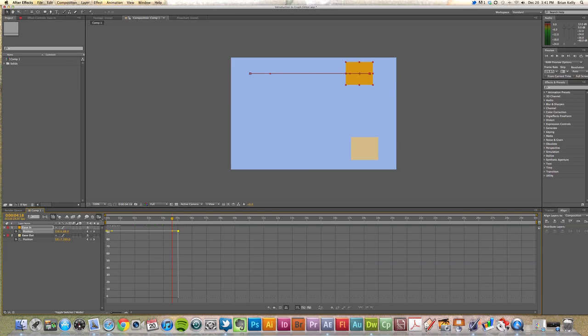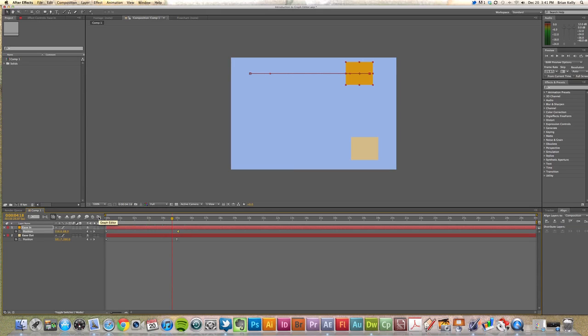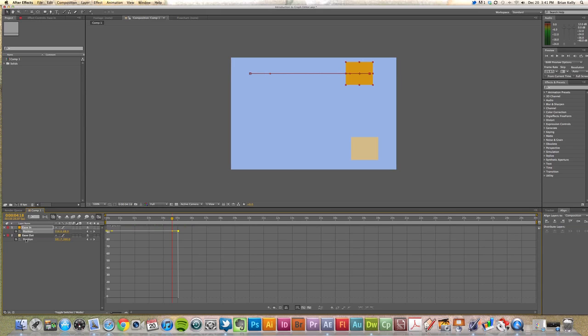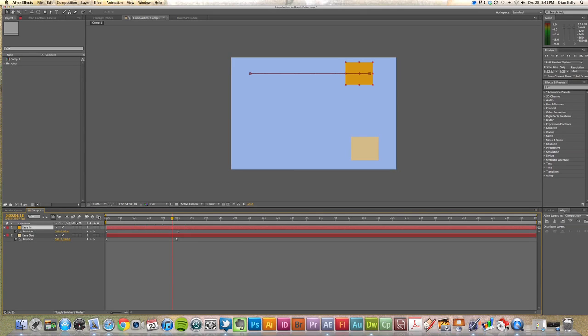And in order to access the graph editor, I want to select this button option here, Graph Editor, and that pulls it right up. And then once I have it up, I'm able to select each object and see the keyframes in play for that. And that's how we access and start to use the graph editor inside of After Effects.